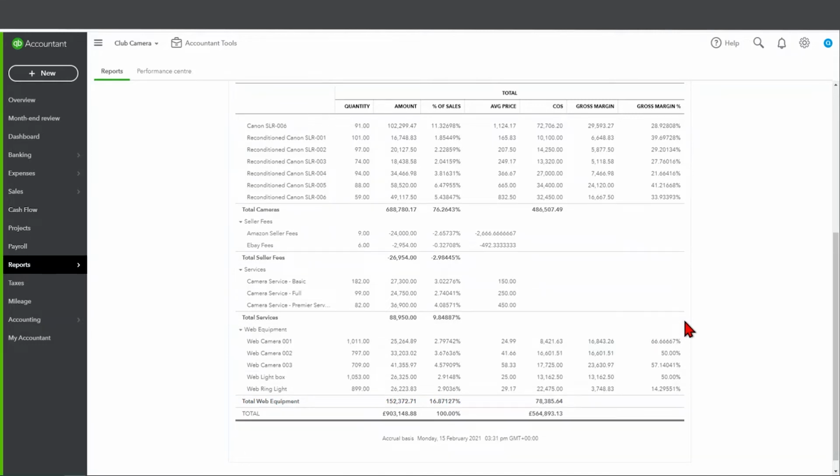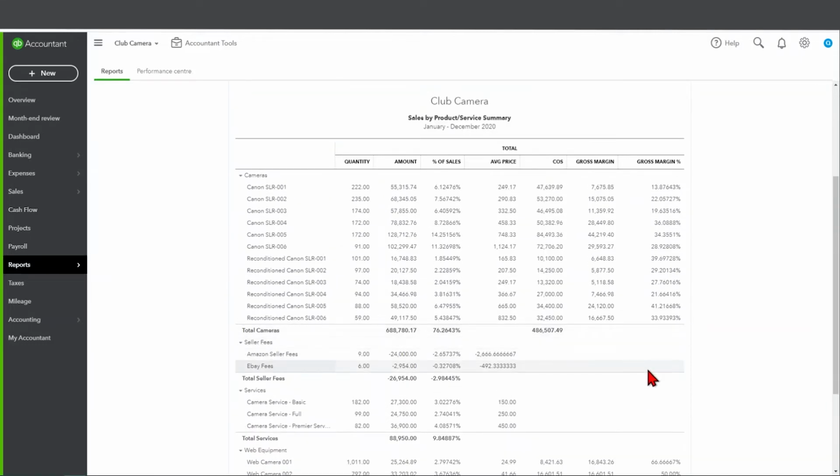And for the client, not only can I see their sales, but I can see really clearly what's being sold. Now, the benefit of this is now I look at cameras and I can see which is the best selling camera. Well, it's the SLR-002. And what's the profit margin on that? It's 22%. And what was the amount of income?